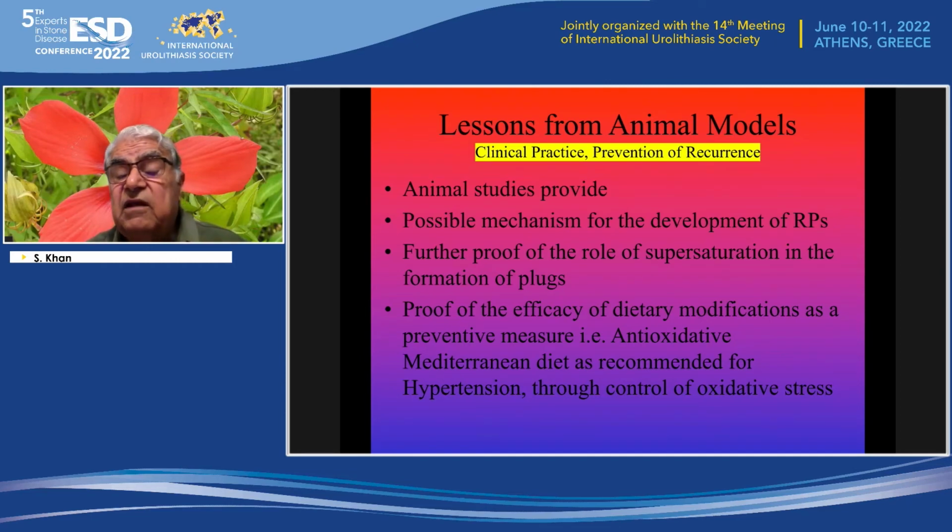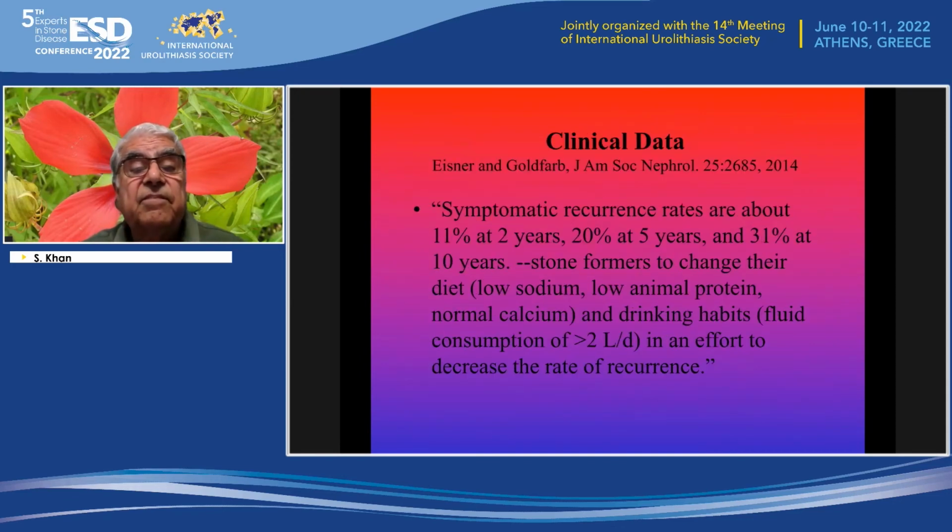That is something we just heard earlier when Dick was talking about it, and also earlier than that when we were discussing whether kidney stone is a specific disease, that there are certain diets, particularly the Mediterranean diet, which is recommended for hypertension, etc. They also have an antioxidative regime in them.